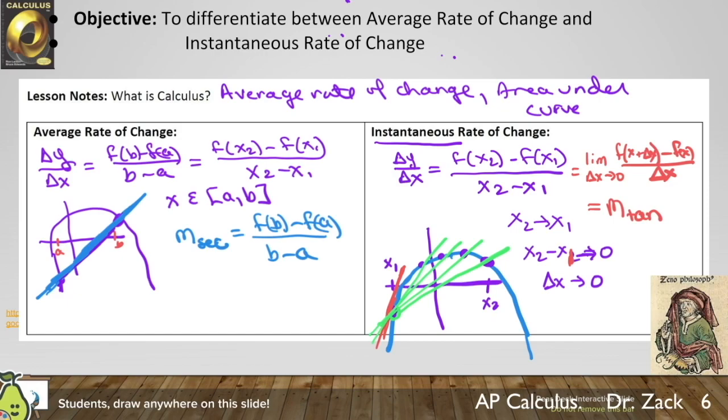So instantaneous rate of change is the slope of the tangent line, and average rate of change is the slope of your secant line. And in order to find those two ideas, the slope of the secant line, you're going to need 2 points on an interval, and the slope of the tangent line, you're going to find instantaneous rate of change, or the slope at 1 point on the interval. But that 1 point is a little bit of a misnomer. You really want your delta x to tend towards 0. Does it ever touch 0? No, but it does tend toward the 0.